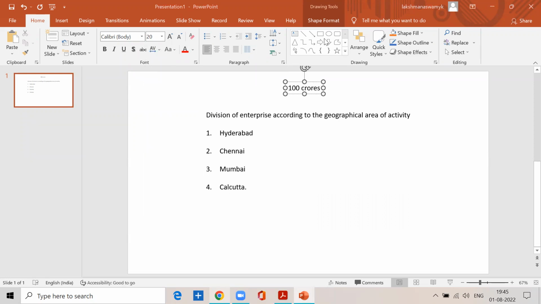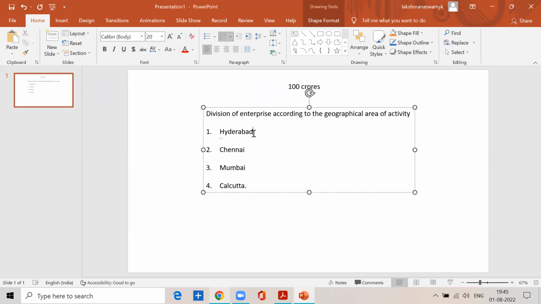Then, with the help of the business area financial statements, we can find the profit for each of the business area. So, from the business area financial statements, we came to know that Hyderabad business area has earned a profit of 50 crores. Then Chennai business area has earned a profit of 40 crores.